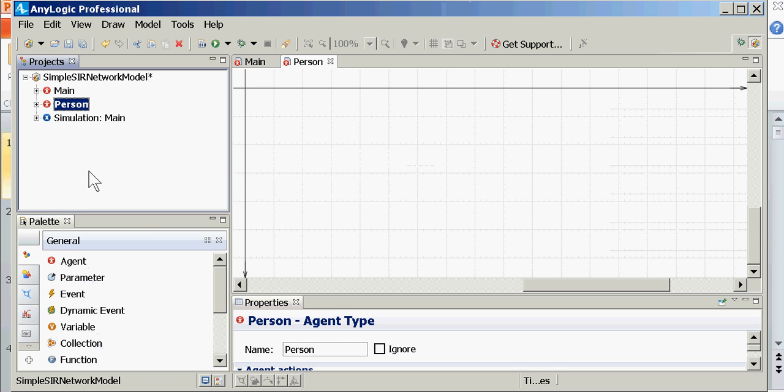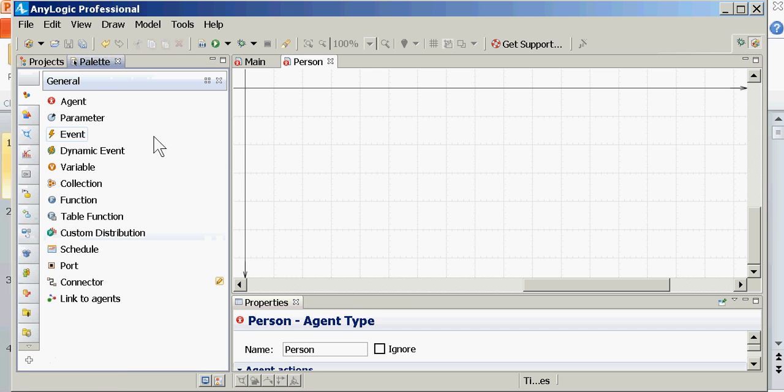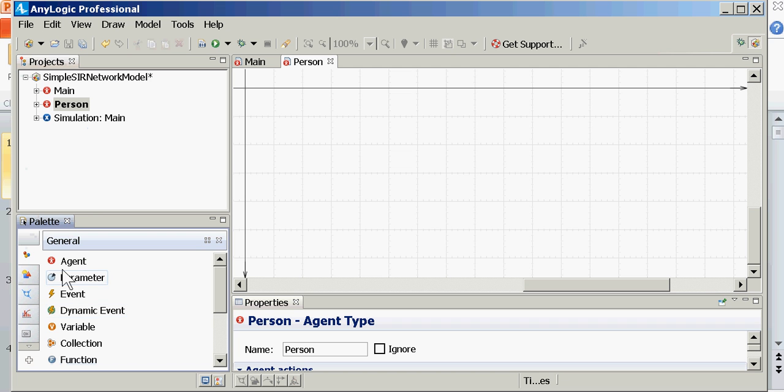Where do we go in the model? Is it to main? Is it to the experiment? To Person. Okay, so we go to Person, open up the person canvas here on the right. Okay, and now down in your palette, for many of you it will be right behind here, next to projects. I happen to have relocated it here, but you can drag it around to set it at a place of convenience. And we're going to scroll down this palette to this area here.